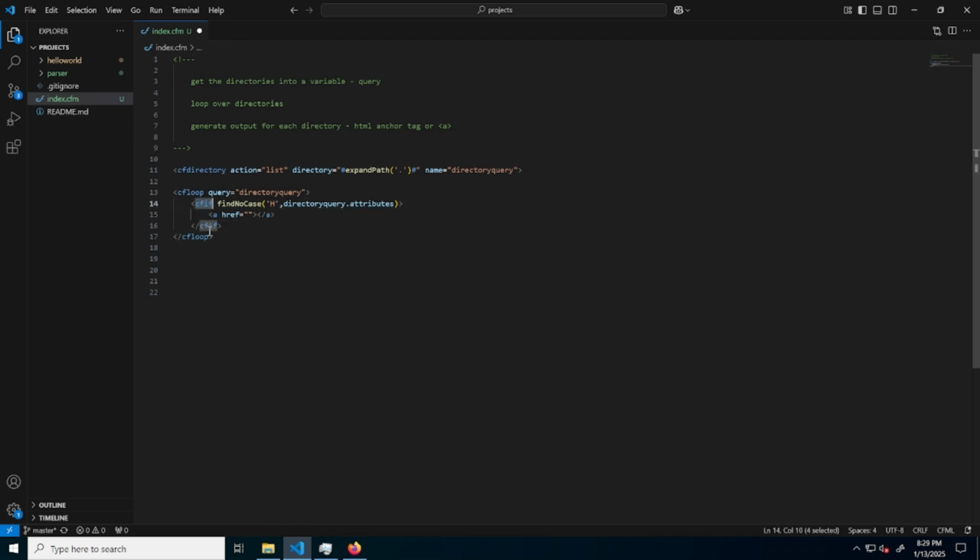Like a CFIF, you need a closing tag. A CF loop, you need a closing tag. This directory you don't. But the important thing is that you have one, because if I don't have one, I have an opening CFIF, but ColdFusion itself doesn't know where to close this tag.